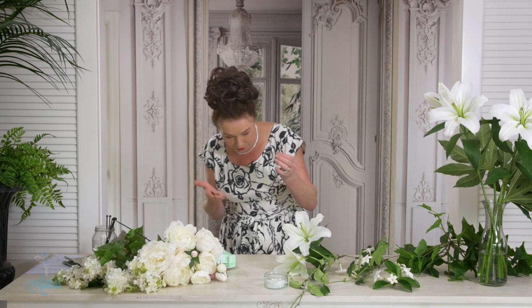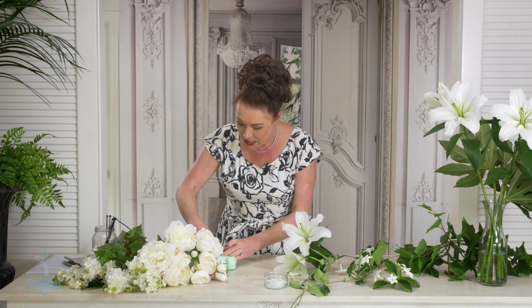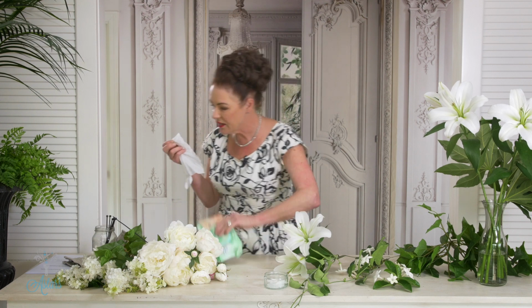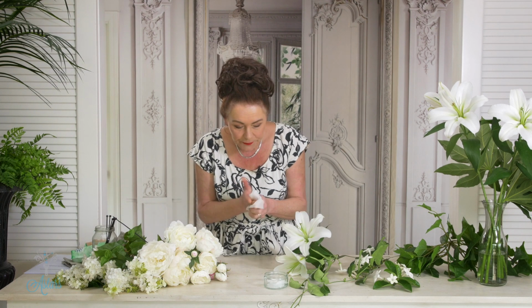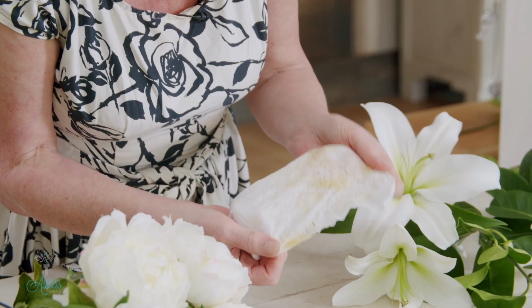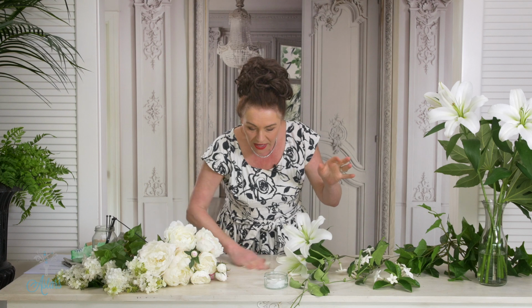Now, a tip from me, I'll just get rid of those, on how to get rid of the pollen from the laden bullets is to just get nappy wipes. These are fantastic, these things, and that will remove that from your hands. See the yellow that's just come off? That's how vicious they are, and they have no mercy when they get onto something, even your table surface, whatever, and you just use that and it gets rid of them.